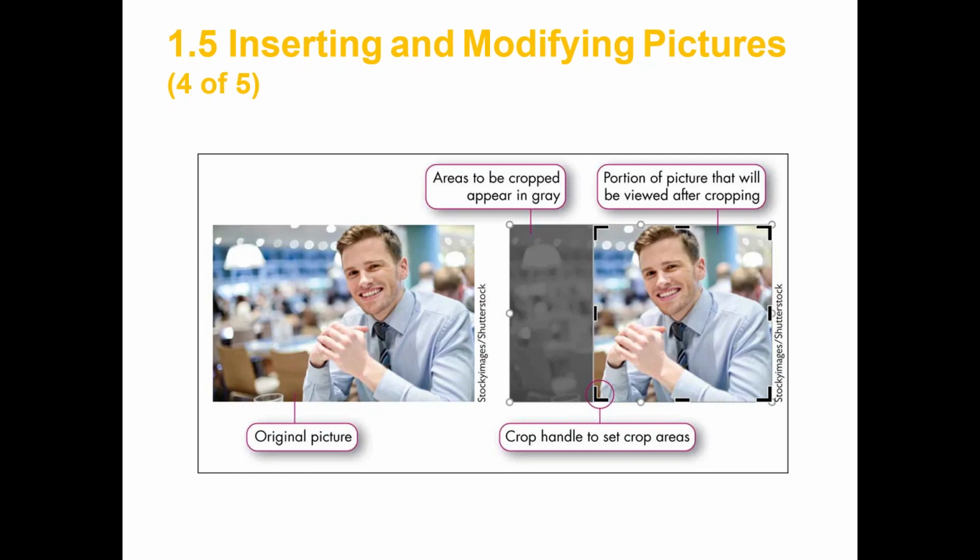You can resize a picture by dragging the sizing handles on a selected picture. Click and drag the corner sizing handles until the picture is the size you want. The corner sizing handles will resize the picture while preserving its original aspect ratio. If you use the top, side, or bottom sizing handles, the image becomes distorted.